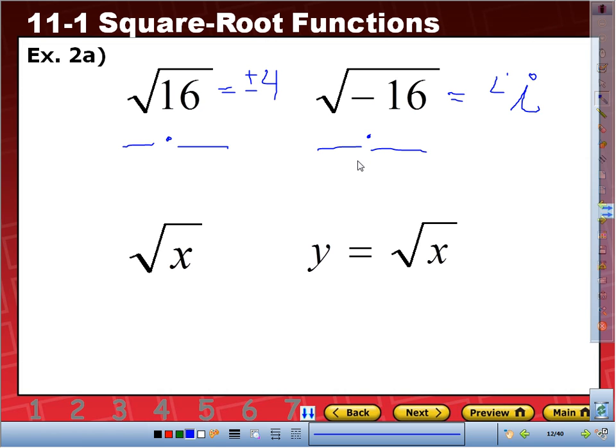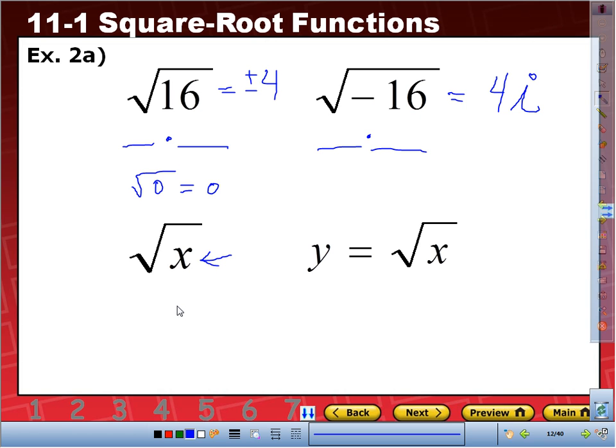But what I do want you to understand is that this one has a negative. Are we there? So we understood that we can find the square root of positive numbers except for negative numbers. Are we there? And I said, also, can we find the square root of 0? Yes. What is the square root of 0? 0. So with that rule in mind, what can we conclude that we can substitute in here?